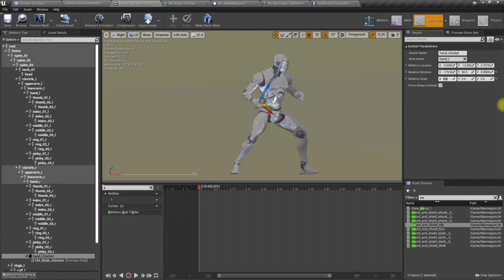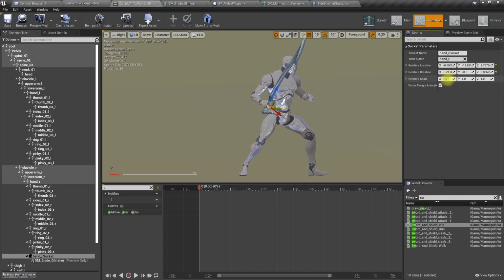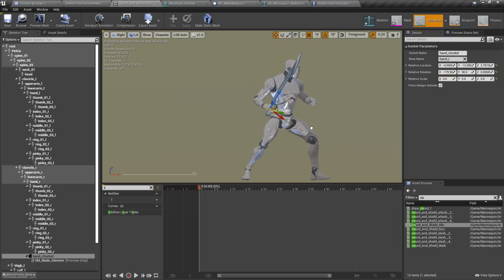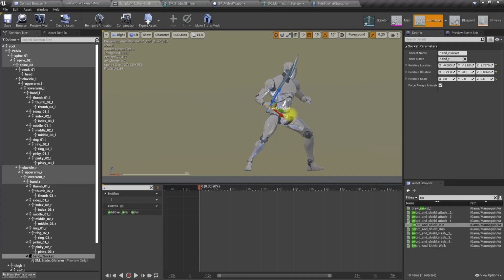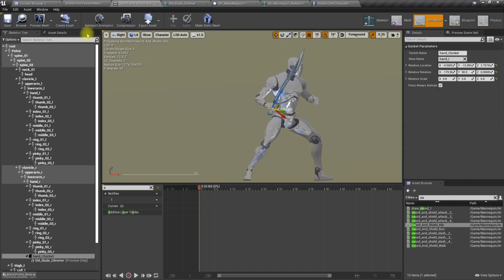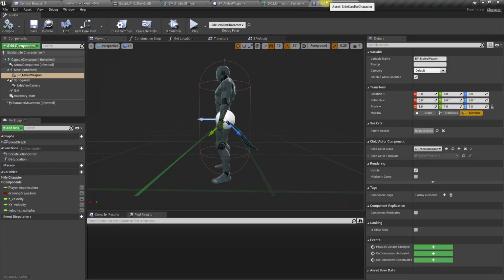But here I think if the sword is a little bigger, it would look better, because with a bigger sword we can have a bigger reach, and also having a bigger sword is good for the look of the game as well. Right, this is the socket I'm going to use when I equip the sword.